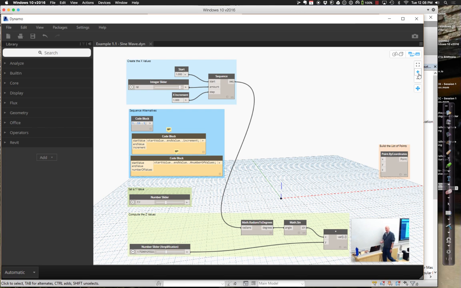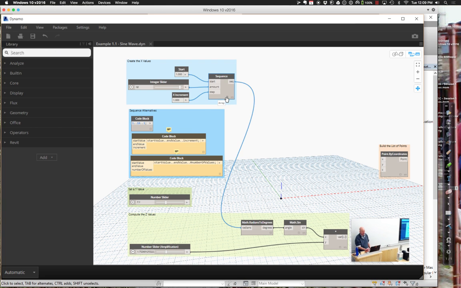Let's take a look at what that looks like. It all starts with creating the x values here. Here I'm using the sequence function, starting with 1 and going up to 18 with an increment of 1. That's okay, however I could also do it this way, just write 1 to 18 with 1. I could also define some code blocks that spell it all out in greater detail. All of these, that first sequence function as well as the ones in dark blue, are going to give you the same basic results.